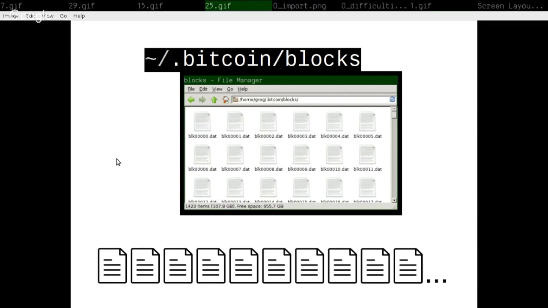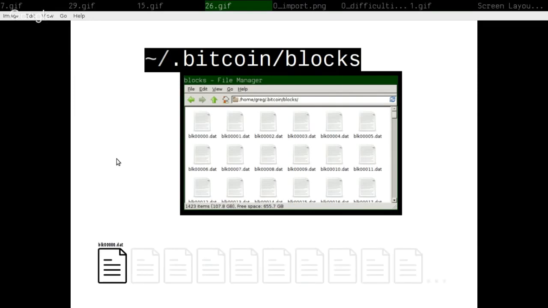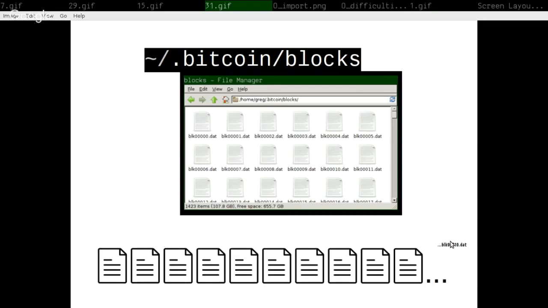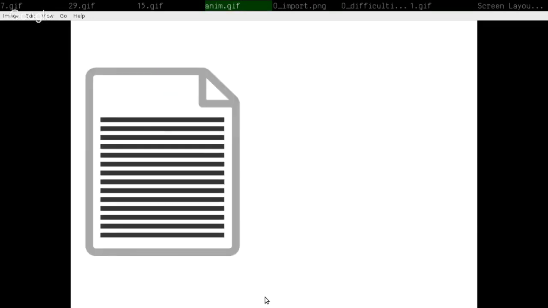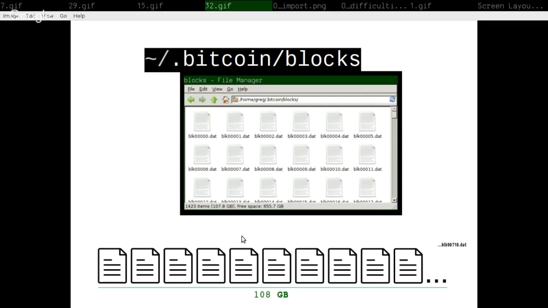The way that works is, when you download the Bitcoin program and start downloading your copy of the blockchain for the first time, you'll start filling up your first file with the name block 00000.dat. Then when that hits 134 megabytes, which is the limit for each individual file, you'll go on to block 00001.dat and fill that up, and so on until you've run through all of the individual files. It says 710 there. I think there's just over 900 at the moment. And the sum of all these individual files for the blockchain is 108 gigabytes. So that's the structure of the file and where it's located.